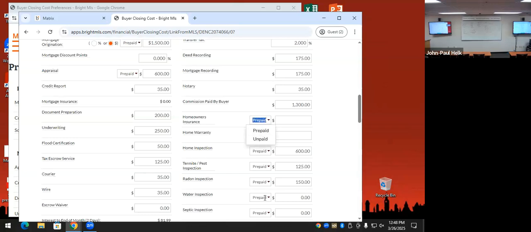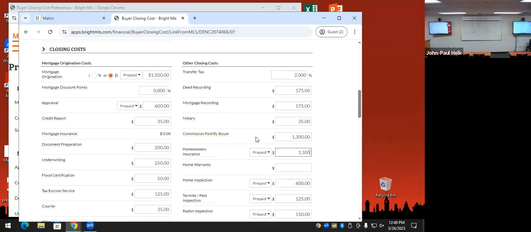Homeowners insurance, $225,000 price point. What are you putting for homeowners insurance? If it's a row home, I put 1,200 in. 1,200, okay. Anybody else? I'm doing 1,200. I'm doing 1,500 now. You are? Okay. 1,500 for homeowners insurance, especially with everything going up. Exactly, probably not a bad idea.